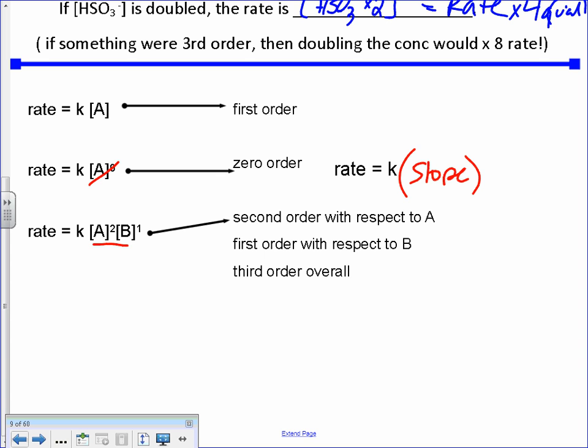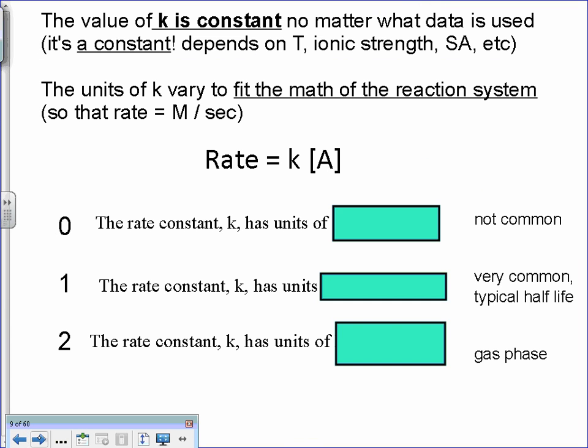Okie dokie. Alright, so this one, oh, no, sorry. People, I want to go directly to the data. Let's talk about K a little bit more. K has really interesting units. We should write our units every single time so we do not get the units for K wrong, because on the FRQ, they actually will say, what is the K? And if you don't have your units right, you get 0 credit.